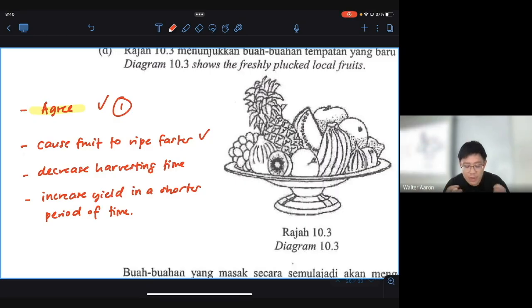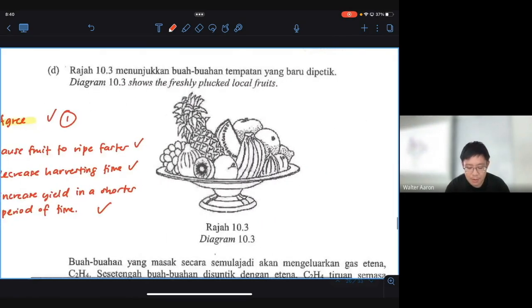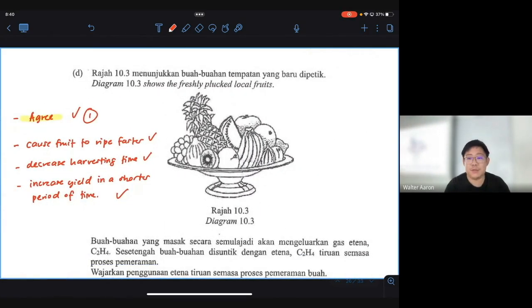But if I were to use artificial eating, once the fruit is produced, I can cut short by 1 or 2 weeks, for example. Then therefore, I will have more fruits in a shorter period of time. So that will also be logical in the case, right? And of course, like I said, increasing the yield in a shorter period of time means I can get more plants, more fruits in lesser amount of time, so I can maximize my profit. So that's what farmers usually think. Okay. Now, this is from the farmers' perspective or businessman perspective, right?